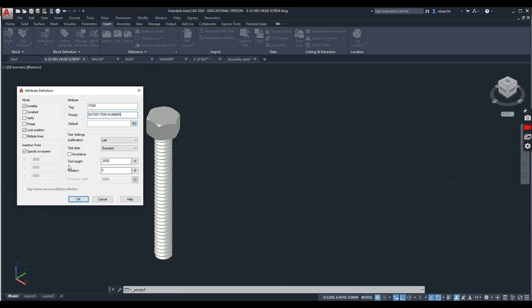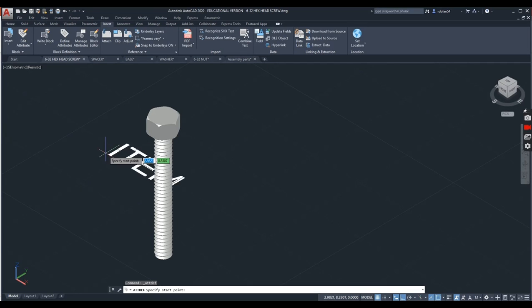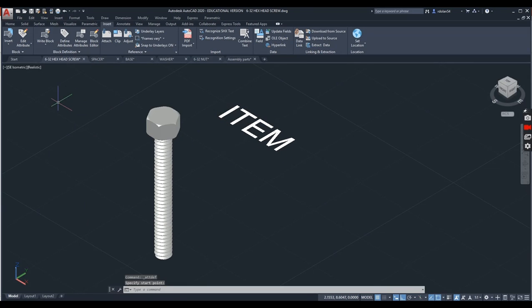We can set the text size. If it was not invisible and we wanted it to show on the drawing, we would make this an eighth of an inch. We're just going to take the default, which is 200 thousandths, and pick OK. Here is the attribute. We're going to pick a spot for it and put it right there.